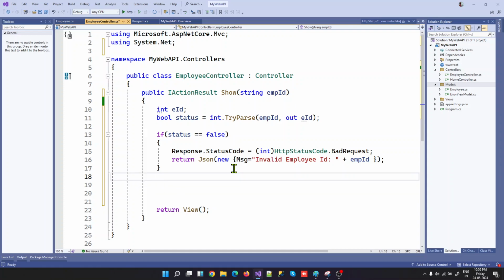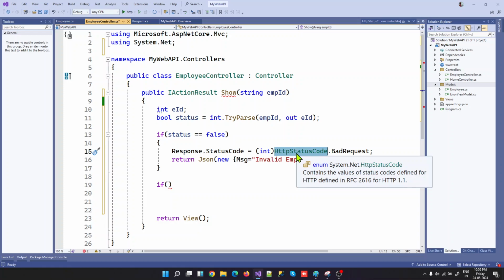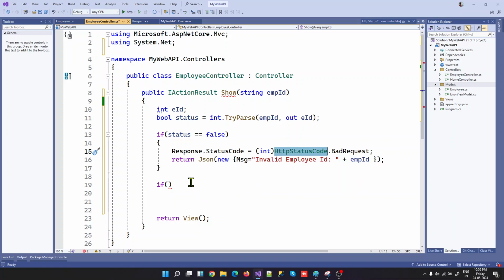So that's the first thing: we wanted to see if the parameter is right, and we set it as just a status code. Just remember this particular class, and this class is also available in the framework. I've already checked it. It works well, right? Now I'm going to do a very simple check.